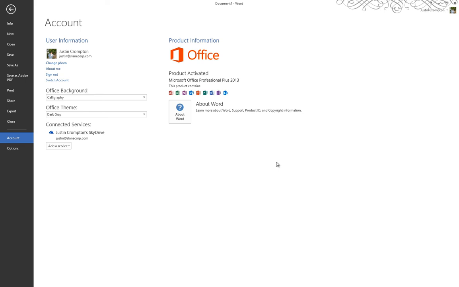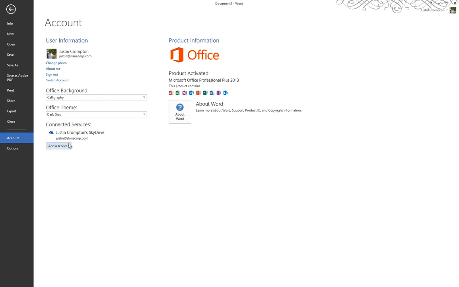If you are using the desktop version, like I am, you're seeing I'm using Professional Plus 2013, you don't have to sign in. You don't have to have an account, but if you do, you gain access to several features. One is SkyDrive integration. Notice I'm signed in with an account here, justin@slanecorp.com, my Microsoft account, and it automatically connected my SkyDrive. So I can now save documents to my SkyDrive. Now that's something you could do in 2010, but it wasn't as neatly integrated as it is in 2013. In 2010, if you opened something from the SkyDrive web interface, you could save it back to it, or you could use your SkyDrive folder, but it wasn't, like I said, as neatly integrated.